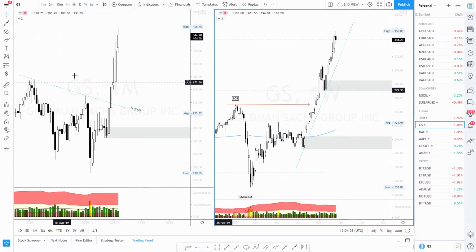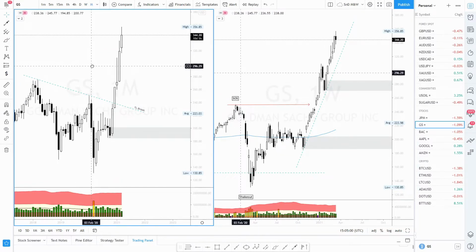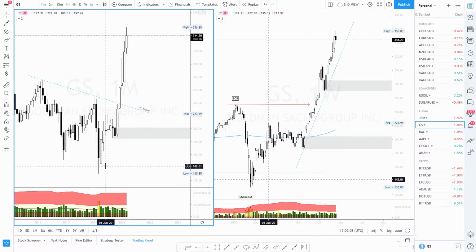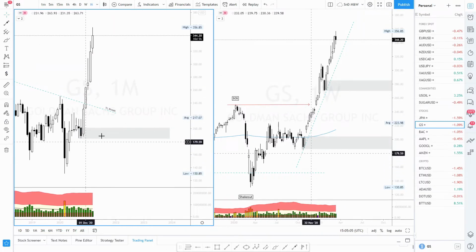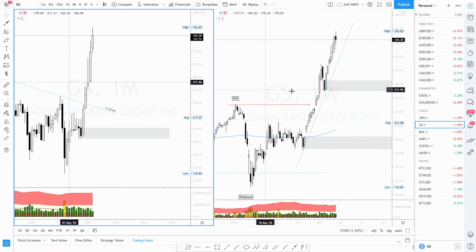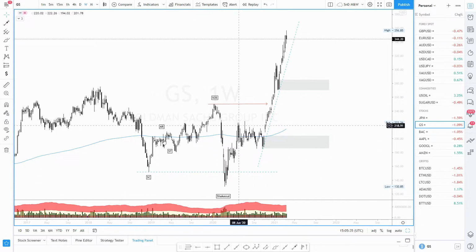So moving over to Goldman Sachs, one of my favorites. I like watching this. We had a clear break right here with a nice demand zone on the monthly. So we know that the demand is in control, and we had this high imbalance right here. We had a nice accumulation range right here. We had a selling climax, automatic rally up. I had a support right here, sign of strength where it rallied up here, and then we had the shakeout.